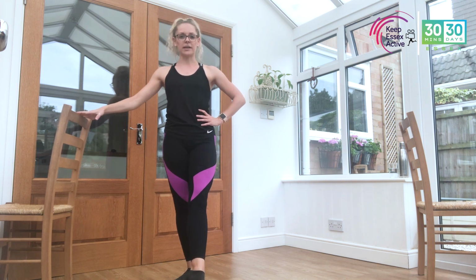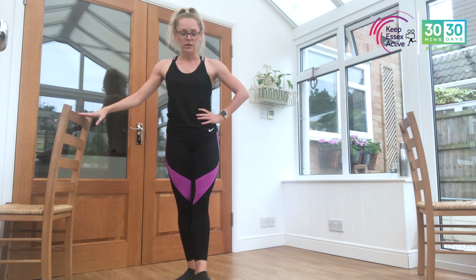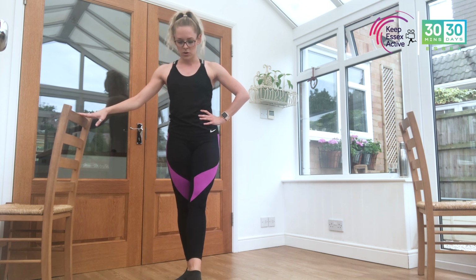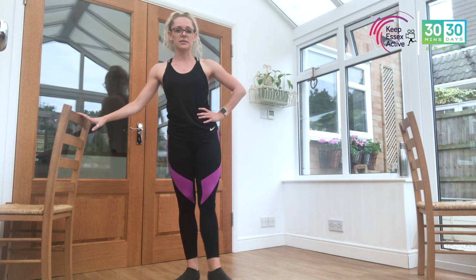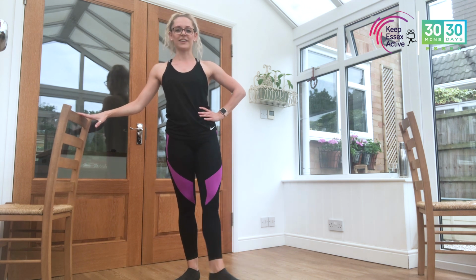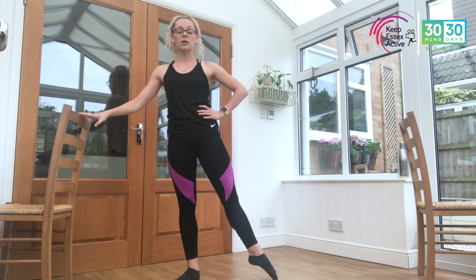It's going to point out in front of you and close back in. Point in front, close back in. Little bit of pressure along the floor. Now we take it out to the side, so point, close in front. Point, close in front. Point, and close behind this time.